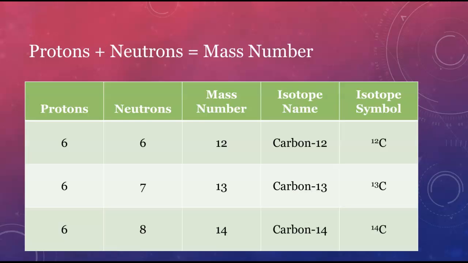Since protons and neutrons are similar in size and electrons are so very tiny, the total number of protons and neutrons estimates the mass of a given atom in AMUs. The mass number is always a whole number and only refers to a specific atom or group of identical atoms.